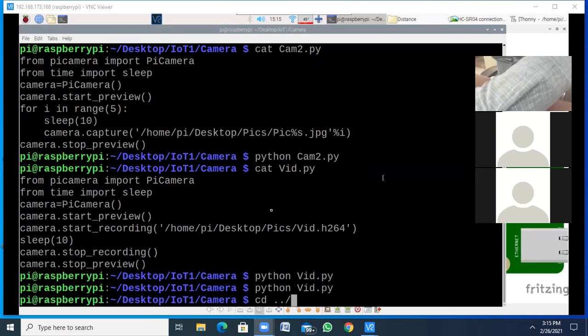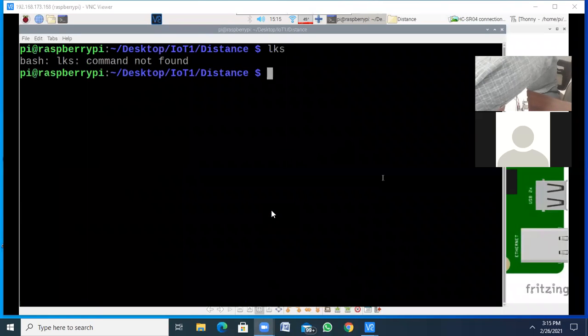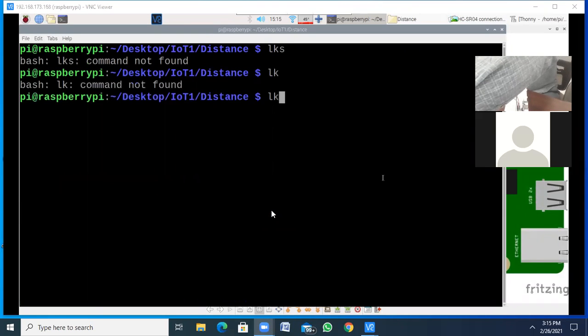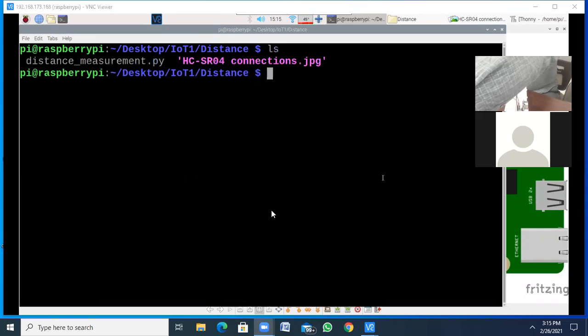This is my program, distance measure dot py.